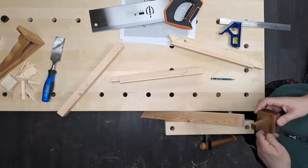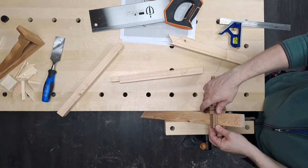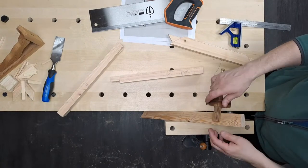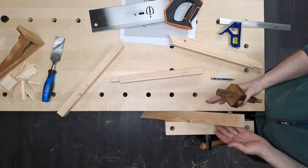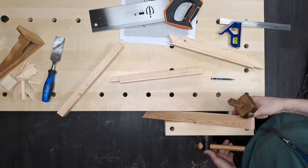So when I mark that off, the edge side, if there's a slight error in the timber or on the pins or anything, but I've marked everything from the edge, then they should still all line up the same distance.